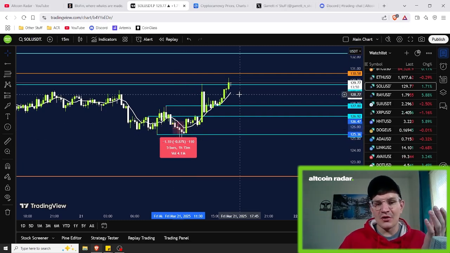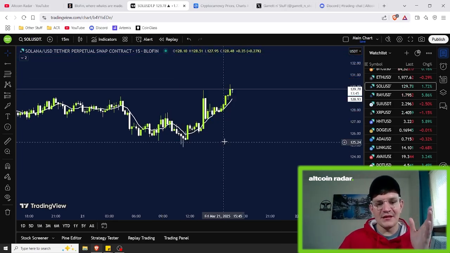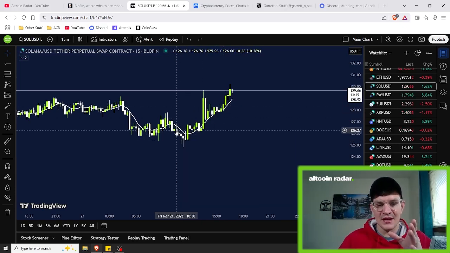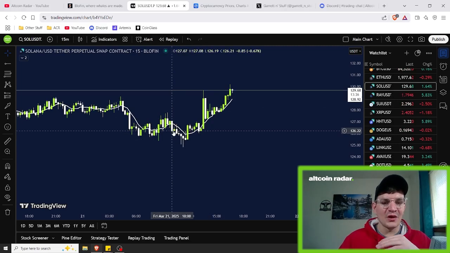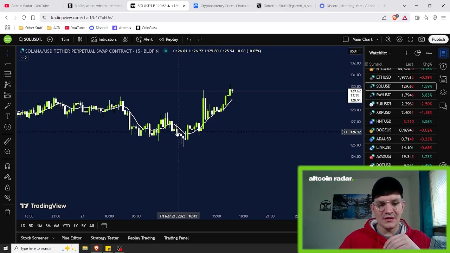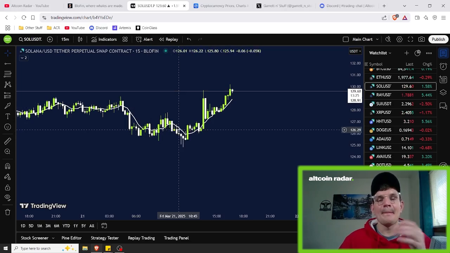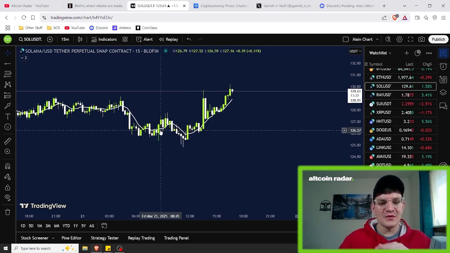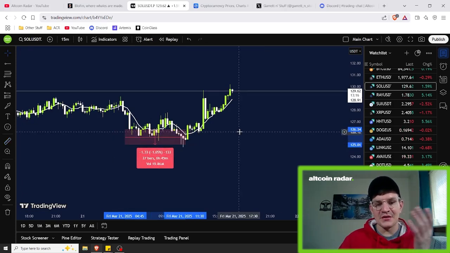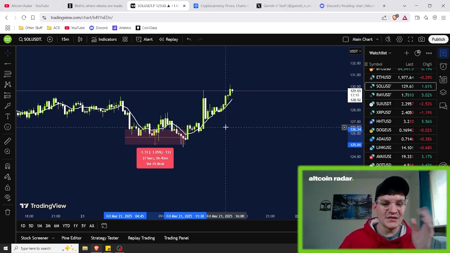Okay. So that's kind of overall what I'm talking about here, as far as not being upset about these little profit margins or smaller profit margins, because at the end of the day, these smaller profit margins add up overall. So obviously within this day, you would have had this short and this short that you would have profited on, and between these two shorts you could have made roughly around 30 or 40% profit within, let's see how long that would have taken, a matter of 6 hours and 45 minutes. We're just going to say 7 hours of trading right there. So realistically, that is a very good solid day of trading right there.